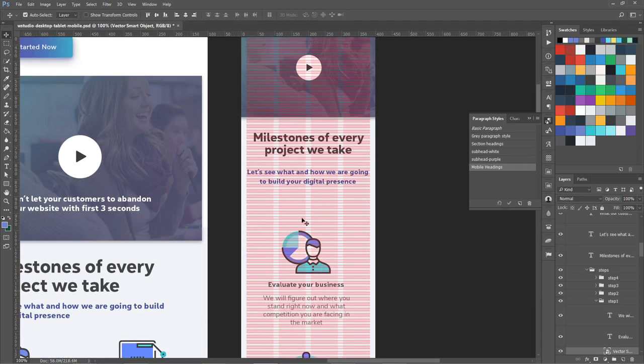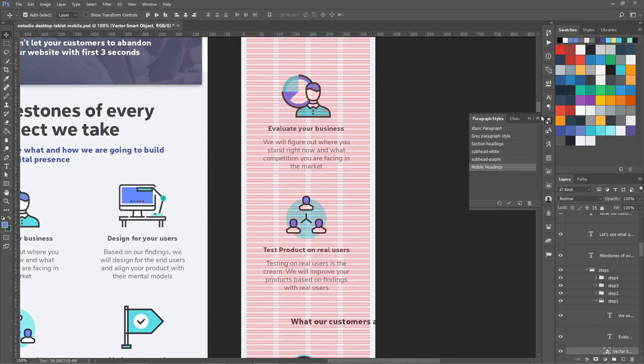Now for these we are going to align them on top of each other, so there is nothing more to do, just the alignment. So I'm going to skip this very fast.